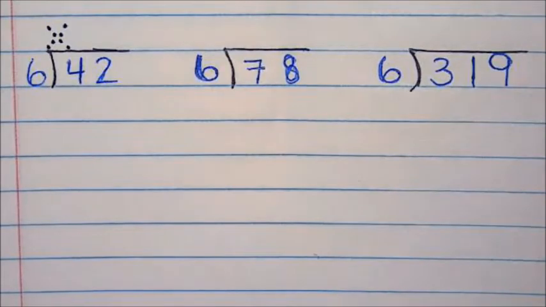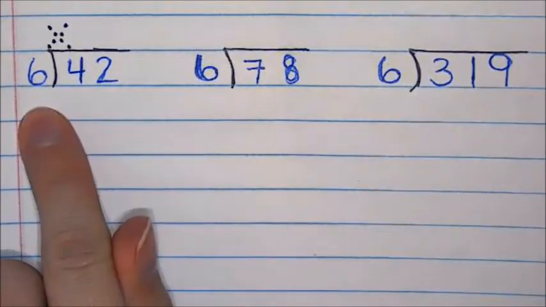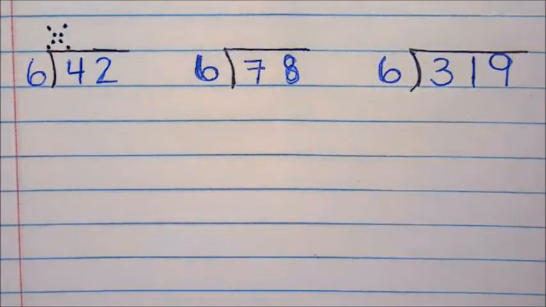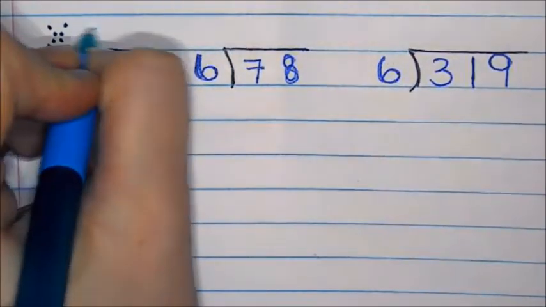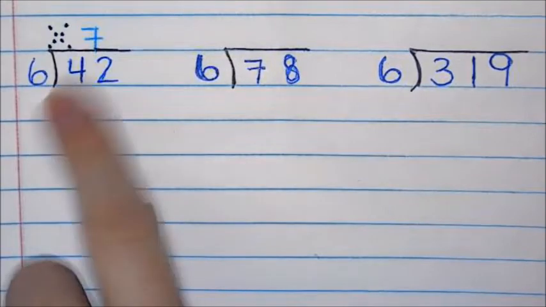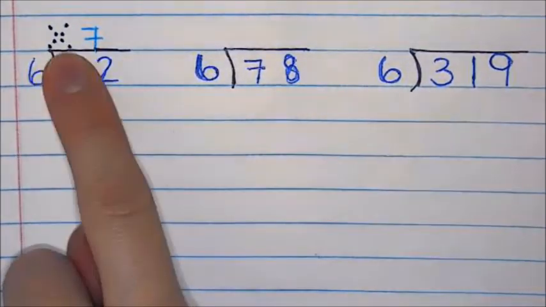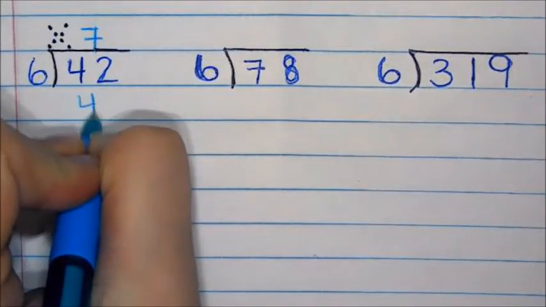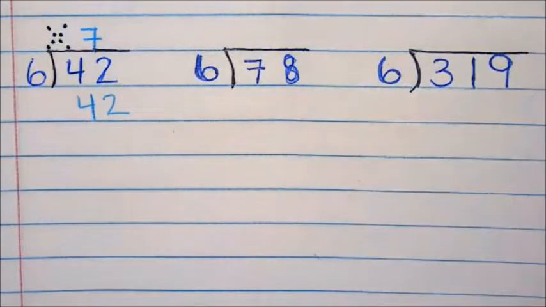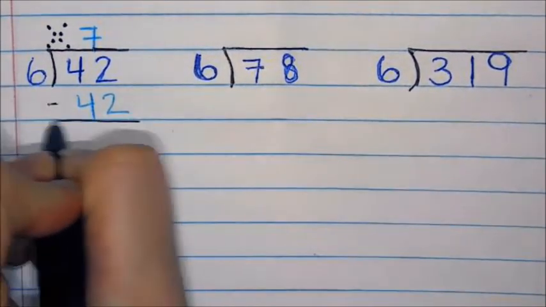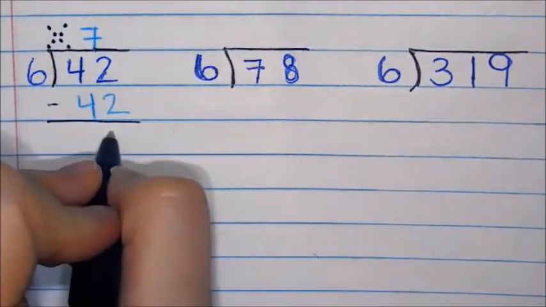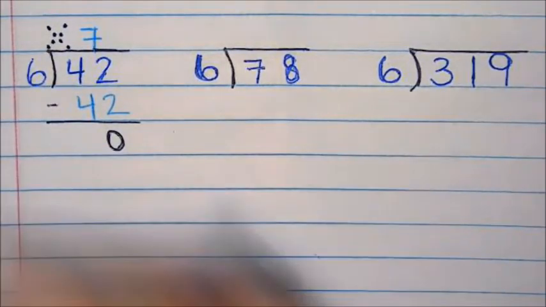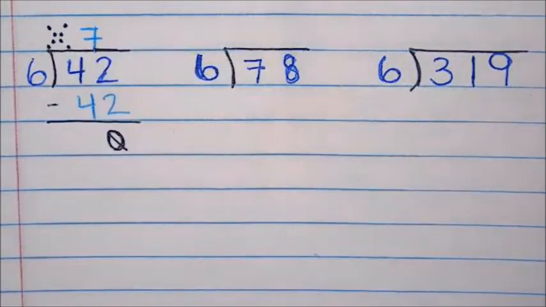Now what I'm going to do is divide 42 by 6. And by using our knowledge of fact families, I need to know what I could multiply 6 by to get as close to 42 without going over. So 42 divided by 6 is 7. 42 into 6 groups is 7. So 6 times 7, that's the mommy part, is 42. I'm going to then do the sister part, which is subtract. 42 take away 42 is 0. And there is nothing to bring down. So my quotient, my answer, is 7 in this example.